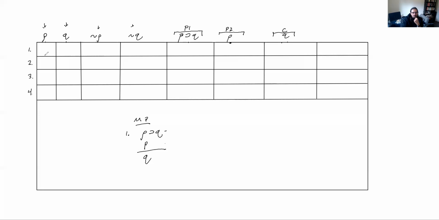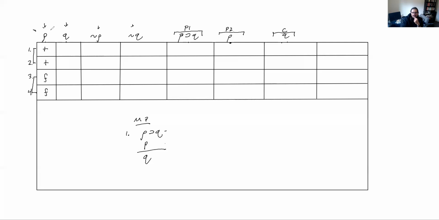And I didn't talk about this specifically last time, but the easiest way to do this is you take your first column and you just take your first half and make them all true. And then you take your second half and make them all false. When we have only two variables, that's 4 lines, so it's going to be 2 and 2.